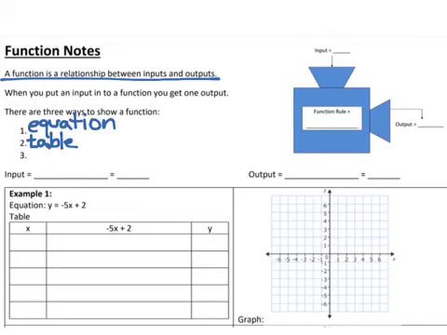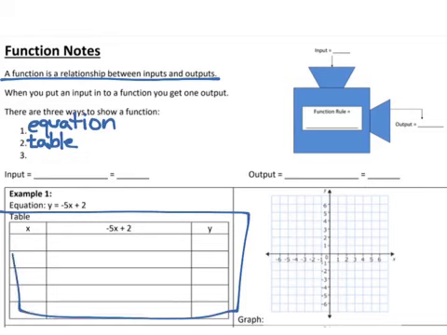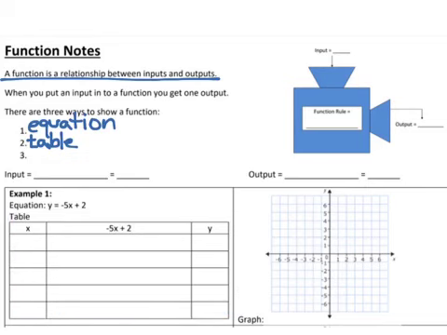So for instance, we have this table down here, which is sometimes what it looks like. Sometimes it will just look like an x and a y. And you know that if you put an x into the function and you say it's -3, then the y is 1. Or if you put 0 into the function, your y would be 2. And so on. So it can also be a table of values.